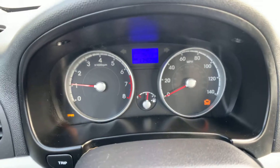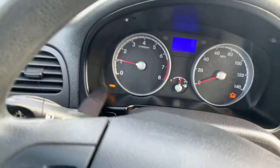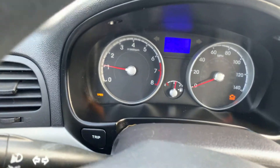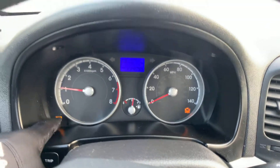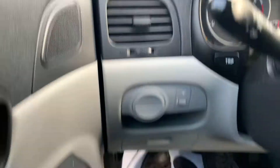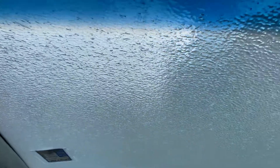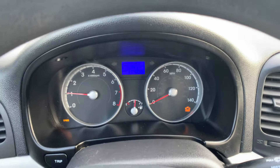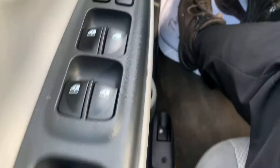It's got a check engine light on and a tire pressure monitoring system. That one ain't that big a deal — you can check the pressure in your tires and as long as they're good, they're good. That's probably a sensor or something out on it. The check engine light, that I would have to check into. A lot of these cars that are $4,000 may have — this is maybe a cash car — they decided not to fix it, but they might know what's wrong, why that check engine light's on. We could probably tell you that.